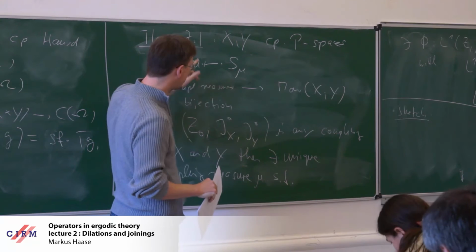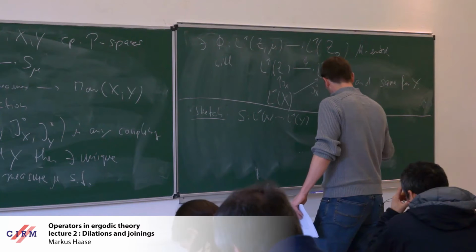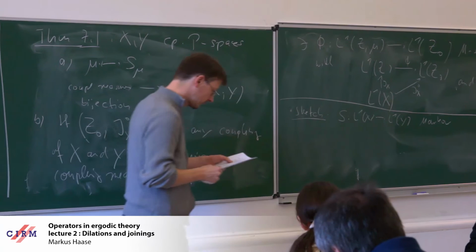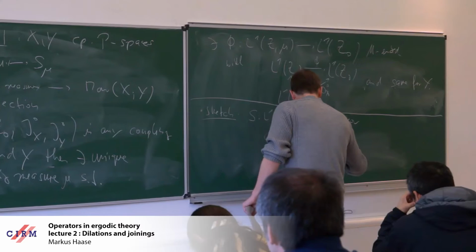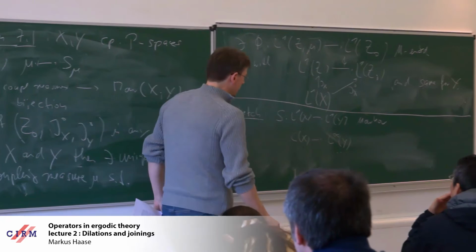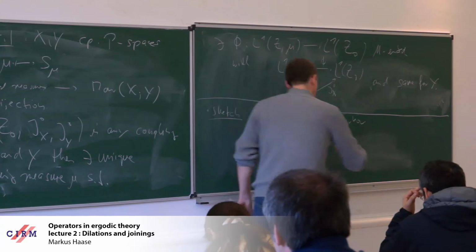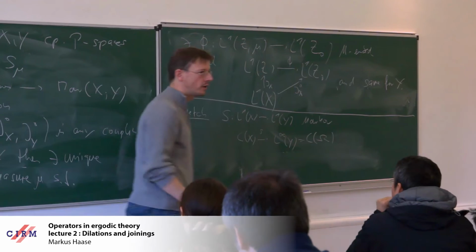Suppose you're given a Markov operator from that space into this space. So regard this as an operator on C of X, so embed C of X into L1 of X, and this maps C of X into L infinity of Y. Yes, because these are bounded functions and Markov operators take bounded functions to bounded functions. So you interpret this operator actually as an operator from C of X to L infinity of Y. Now, L infinity of Y is a commutative C star algebra. We had this yesterday, so we can write this as a C of omega space, and omega is the Stone space of Y.